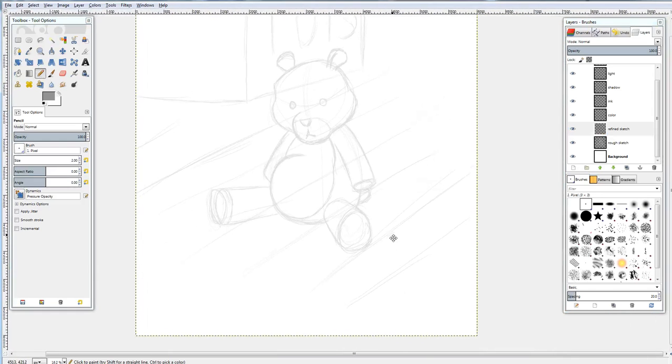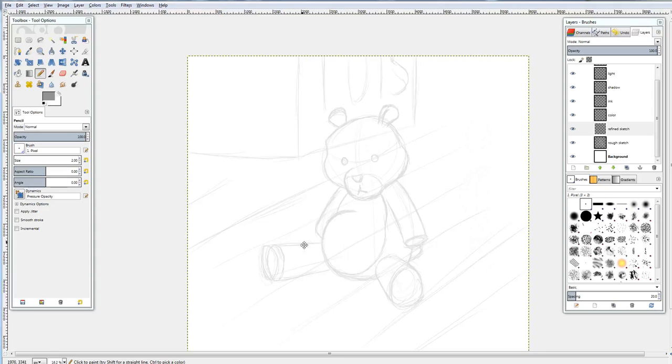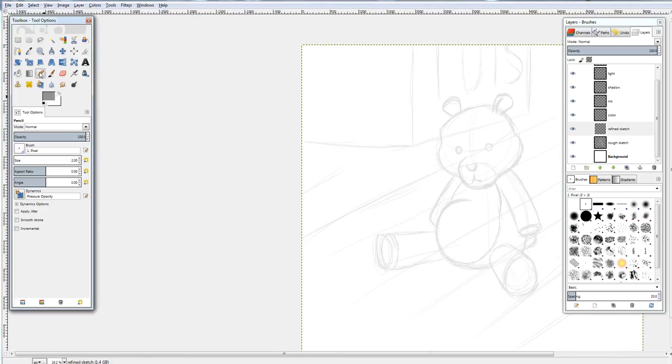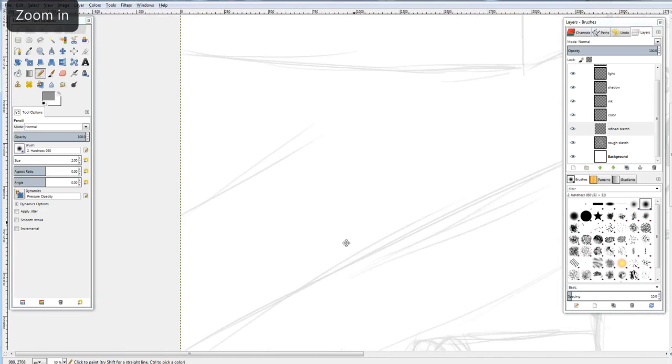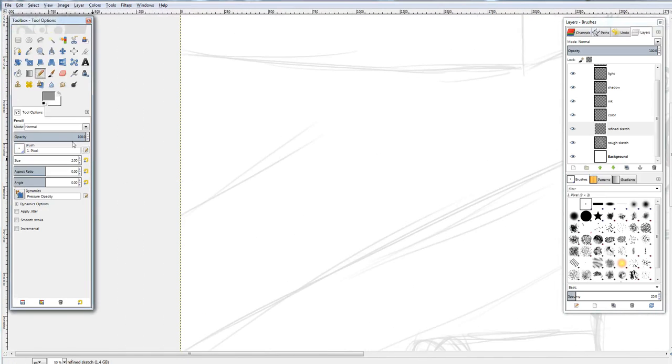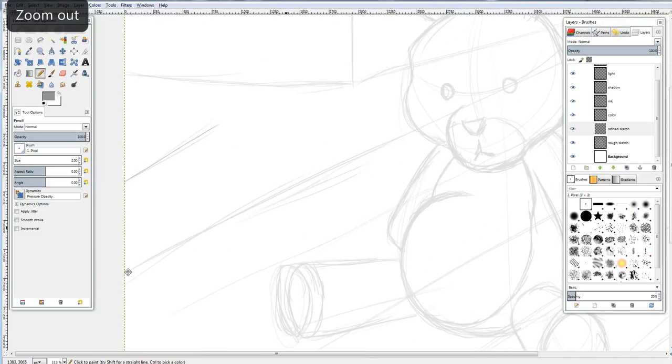This is the refined sketch part. This is where we'll put in all the fine details. But first, we need to do a quick sketch. If my tablet will stop acting up on me. Yeah, I think pressure opacity has been messing up on me.